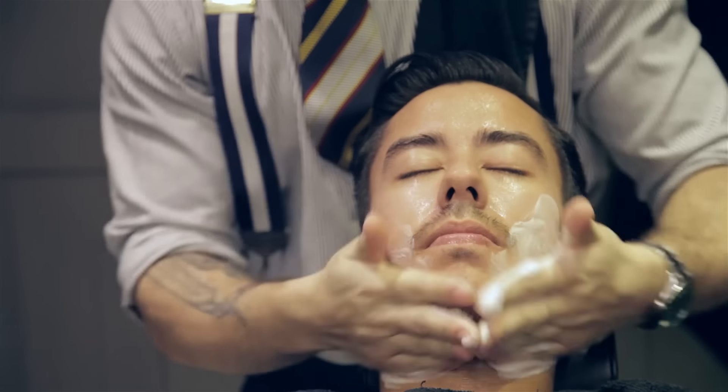The cold towel — same folding technique in a barber kind of way, over, swift, straight onto the skin. Basically what you want to do is shock the skin into the cold. You don't want to warm up to it — if you warm up to it then the skin is not going to do what you want it to do. I do usually let the clients know it's coming. Leave that on for a little while.